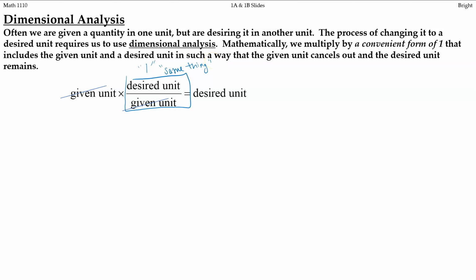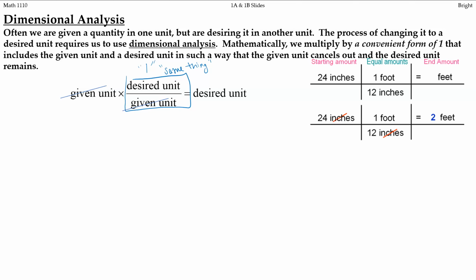For example, using the imperial system for a minute, if we start with inches, we know we can convert inches into feet by dividing. If we have 24 inches, we essentially divide by 12. This is what we do in our head, we just don't show it mathematically. Take 24 inches, divide by 12, and that gives us 2 feet. When we do that, we're actually multiplying by this ratio of 1 foot to 12 inches because these are the same thing. We know in 1 foot there are 12 inches. Those measurements have been defined to be the same.